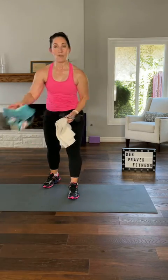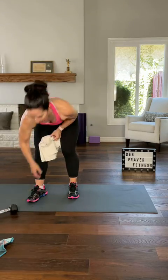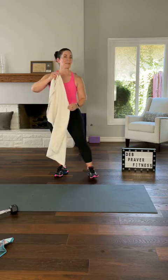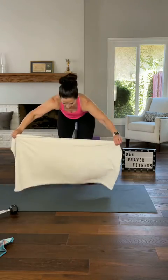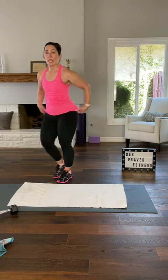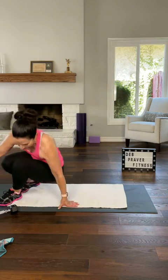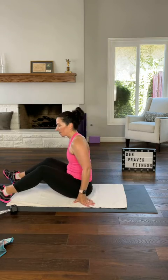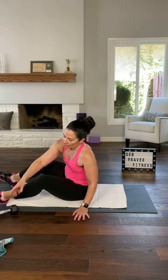All right, so you'll have one dumbbell close by. I'm gonna put a second towel down because otherwise I'm gonna slip and slide. Right, Evie? So you'll have a seat. When I cue, front arm and front leg are the leg and arm that are closest to you and your screen. And obviously the back one will be the other side.